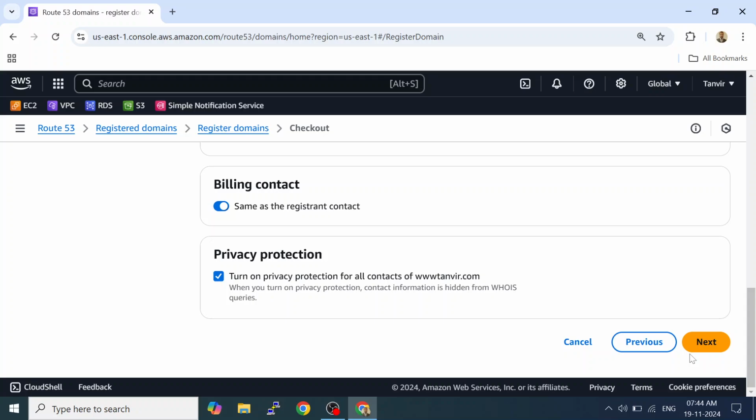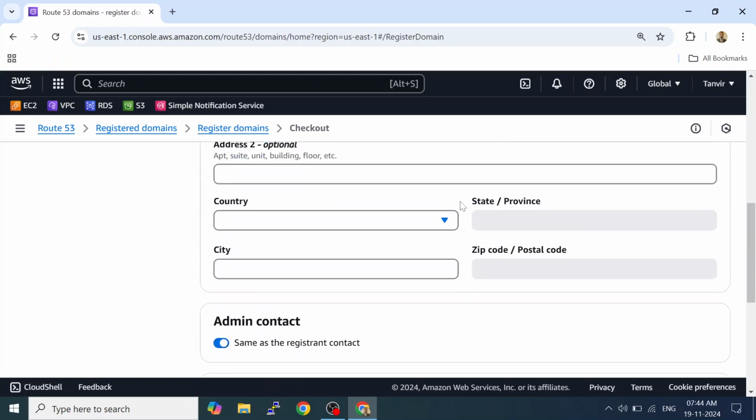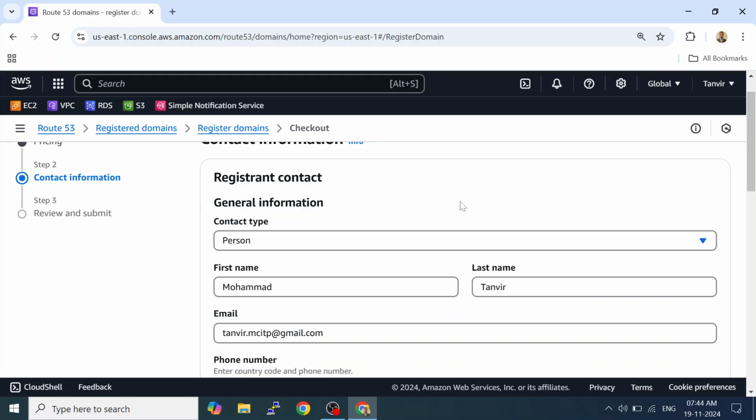And after this, next, once we do the next, the page which will appear will be review and submit. So this domain registration you can do by your own whenever it is required in future for the company. So in your company, if they want to register domain, where you will go? Where do you register the domain? If your company needs to register domain, then which service you will use?